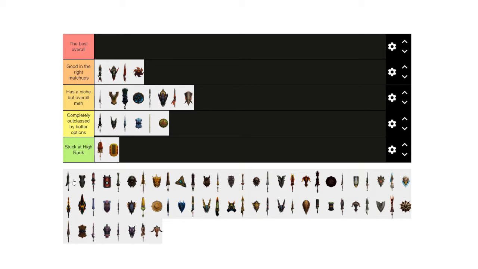Next up, we have Gravios Gunlance. This one is the Black Gore Buster, I think. Yeah. So 290 true raw, that's quite alright, but unfortunately it's stuck at white sharpness.